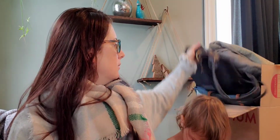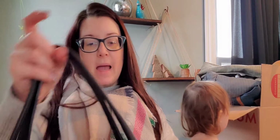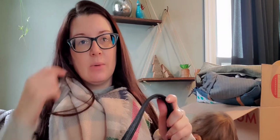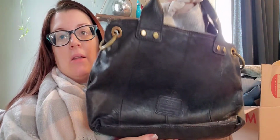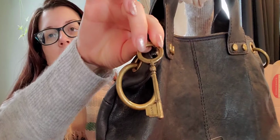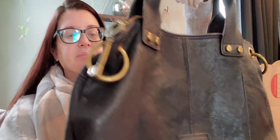Alright, now moving on to Expedited. I expedite all my bags because I only send in bags that will give me a payout of $30 or more. Here is one that is quite popular. It is just Fossil, but it is Fossil leather. It's their charms or the skeleton keys. Now I have sent this in once. They did not sell it. I was a little bit surprised.